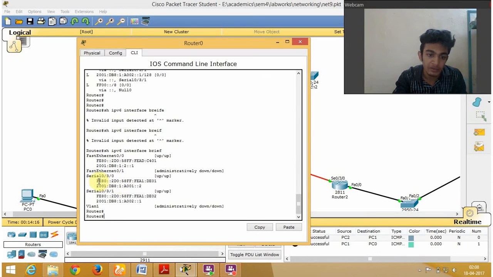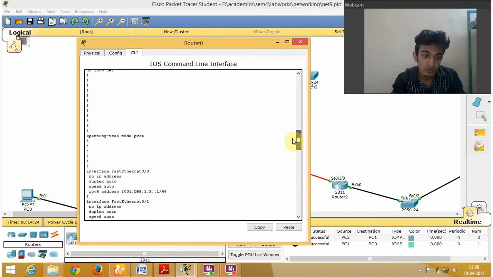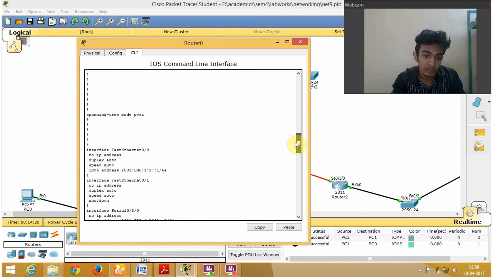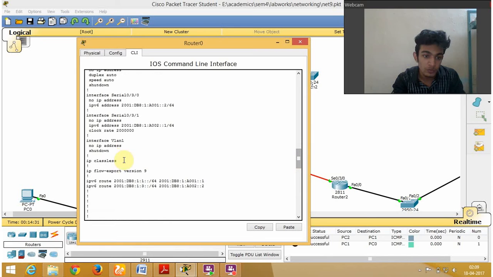It's connected with this one, and 0/3/1 is connected to this, and that's it. Now for the running config, as you see in the running config, the IPv6 addresses are clearly shown, and also the IPv6 routes. This is the static routing that I've done for each network.